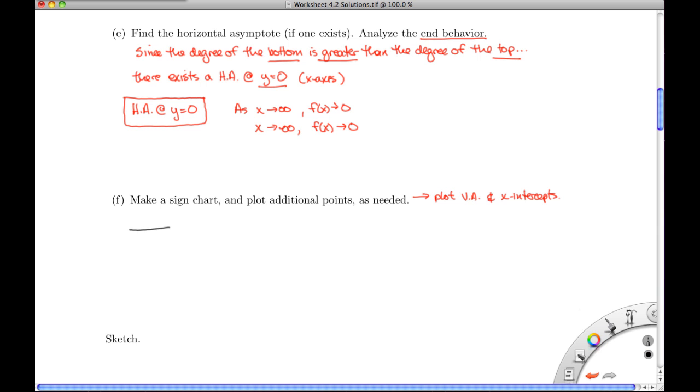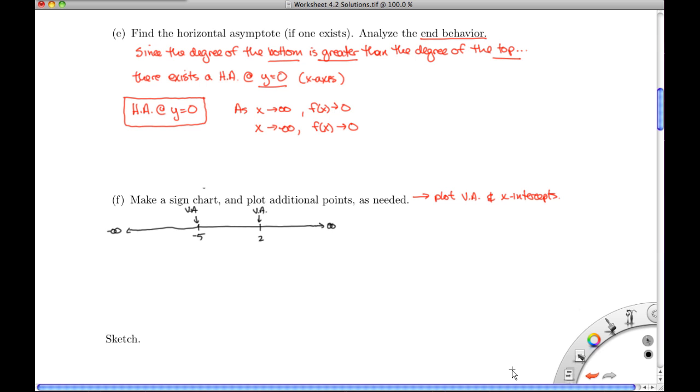So we'll start our sign diagram by taking the real number line from negative infinity to positive infinity, and we're going to drop down our two vertical asymptotes. So -5 and 2 are really the only 2 points we're going to write down. I'm going to mark that as a vertical asymptote and that as a vertical asymptote. The authors will sometimes use what's called an interrobang to represent this instead of writing VA, so you may see them write the question mark with the exclamation point through it. It's totally up to you, whatever you'd like to use, but just make sure that you know what's going on there.